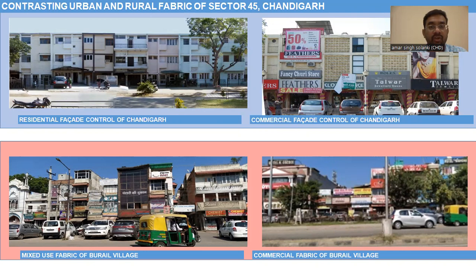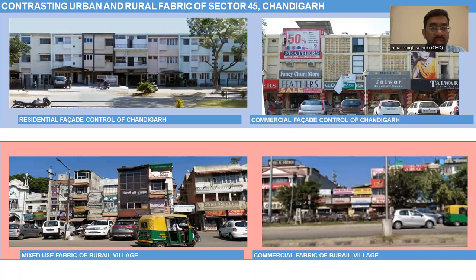But later on, when I figured it out, I came to know the contrasting difference between the new city which is being planned and the old urban villages which are inherited by Chandigarh. One very good example is Sector 45 of Chandigarh, which has a very old village, more than 350 years old, known as Burail.